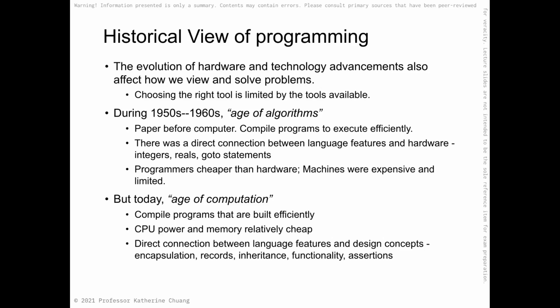So the early days, and I'm talking about with software level of programming, the early days was like 1950s, 1960s. This was after World War II. So it was definitely after Alan Turing and his machine that was used in solving cryptography puzzles. In the 1950s and 60s, it was the age of algorithms.